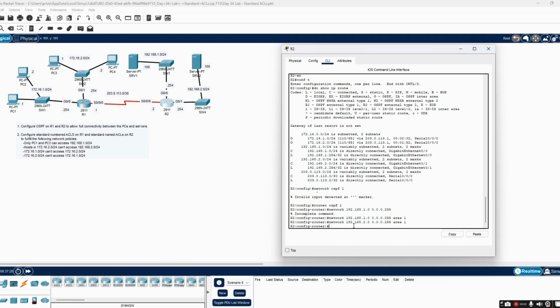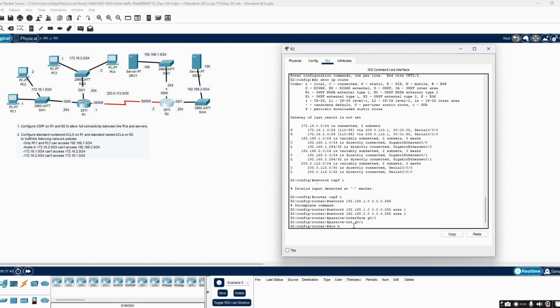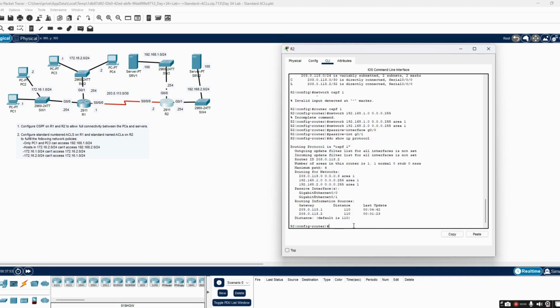And so we're going to do passive-interface G0/0 and passive-interface G0/1. All right, let's do protocol. All right, we got our 2 passive interfaces and all our networks there.